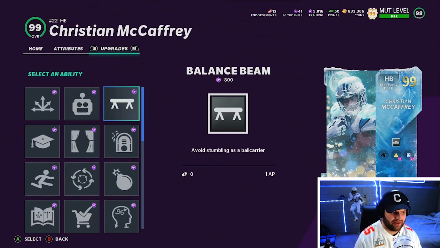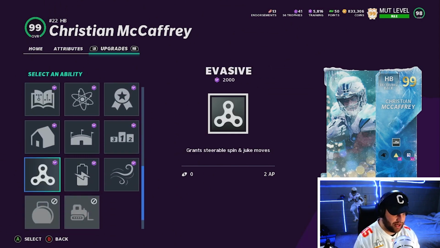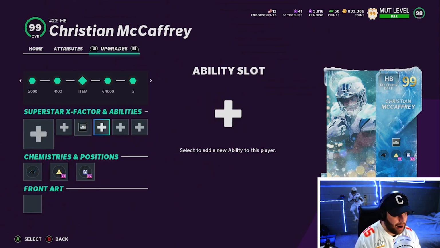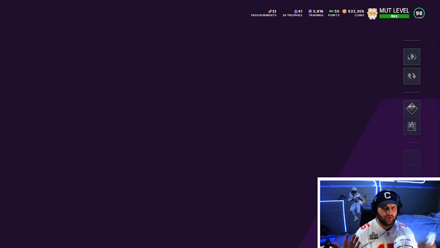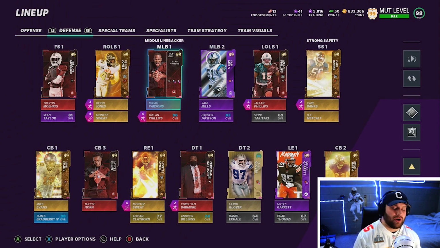I'm looking at a receiving back right now. There's just not many good abilities. There genuinely is not. If you're a power back, I do like the Bruiser and whatever, but that is it. I don't think using an AP on running backs is as good this year as it was in past Maddens.